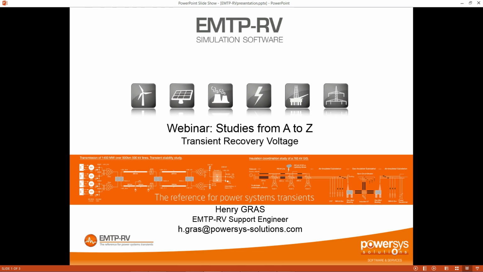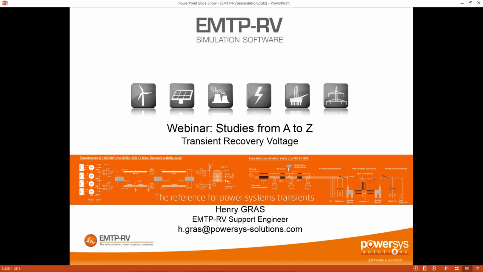For that, the application guide IEEE C37.011 identifies the two events that are the most challenging for the breakers. The first one is an interruption of the current following a three-phase to ground fault at the terminal of a station. This event will produce the highest overvoltage. The second one is following a short line fault, a single-phase to ground fault. The TRV in that case will be the one with the highest rate of increase of the recovery voltage.